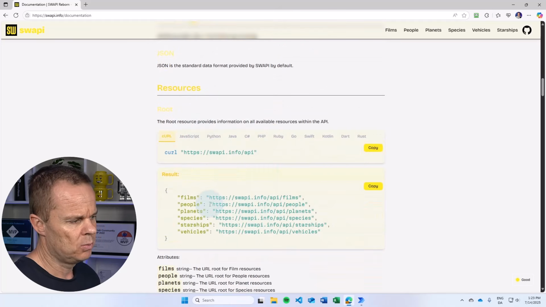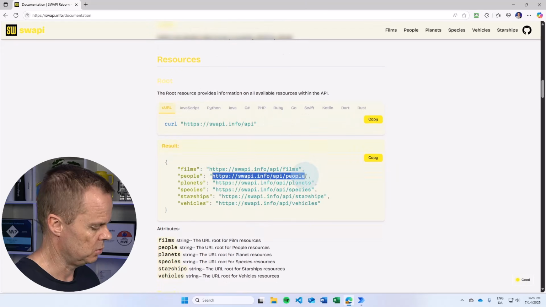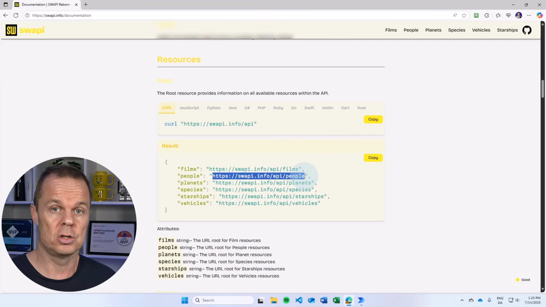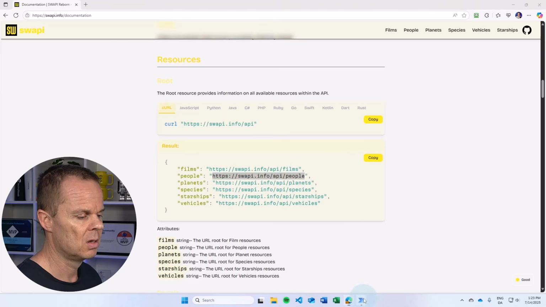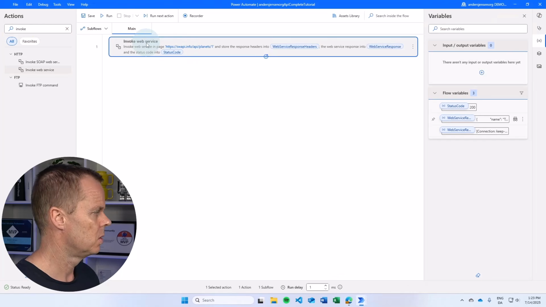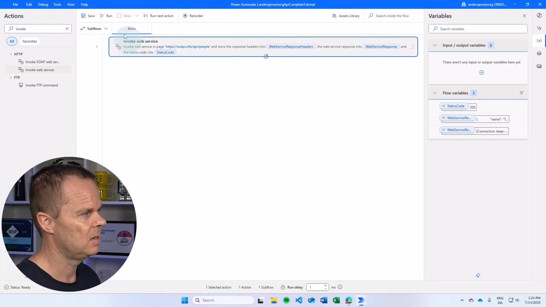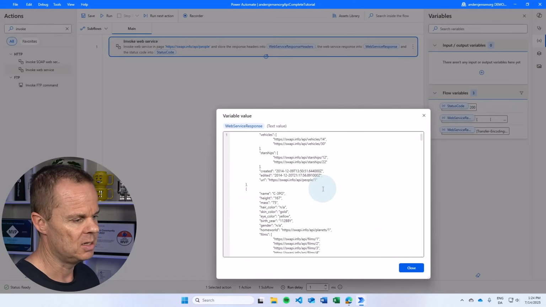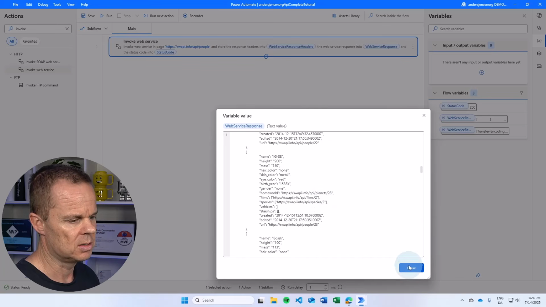Then if I go to the documentation and scroll a little bit down to resources, let's say we want information about the people in Star Wars. Let's copy this URL. You often want to fetch information from systems that could be your customers or employees and get information into Power Automate Desktop. That's what we do here. Go back to Power Automate Desktop, open the Invoke web service, Control V, paste this one in, hit save, and say run. Another 200. Double click the web service response, and here we will have information about Luke Skywalker, C-3PO, R2-D2, and all the characters here.